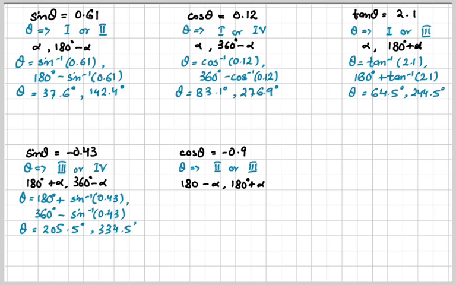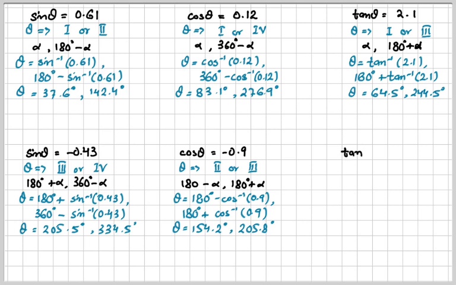So using the calculator, this becomes 180 minus cos inverse of 0.9 and the second answer is 180 plus cos inverse of 0.9. So I will be using 180 minus cos inverse of 0.9, that is 154.2. Angle should be one decimal place. Now 180 plus cos inverse 0.9, so that is 205.8. I hope all are clear till now.